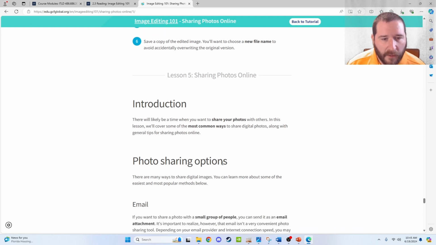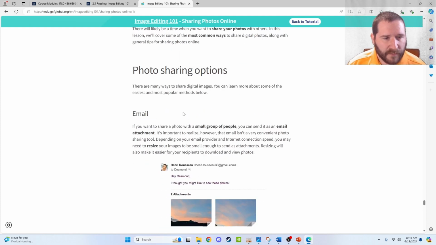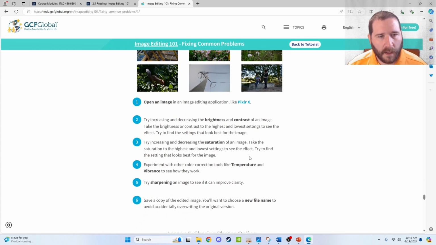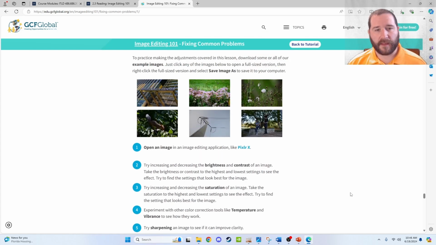And then if you get to that second continue, it gets into photo sharing. So this is where I'd like you to stop. You don't have to read this section on photo sharing options. But I think everything before that does a really good job of showing the basic photo edits and why we would do them, and it gives a lot of really good examples. So check that out. And we also have our portfolio, so we'll take a look at that, and then I will turn you guys loose.